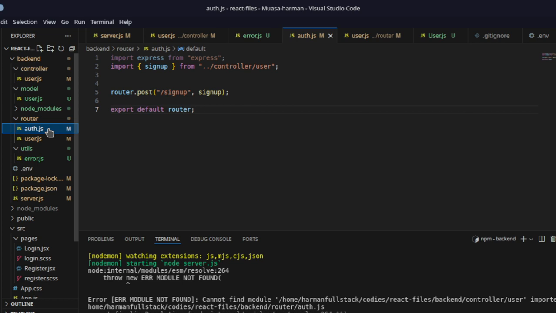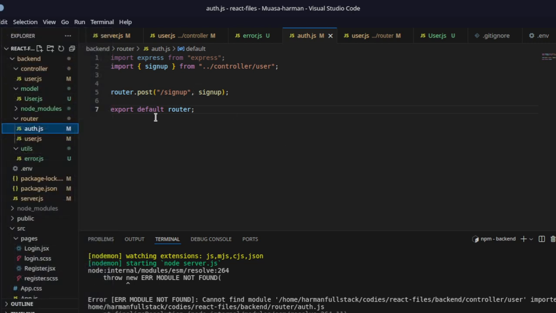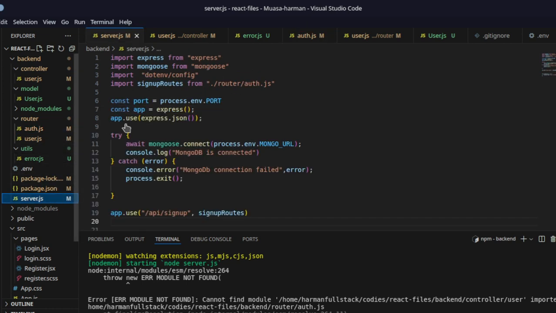Auth. What could be the problem? Default router. First things first, why? What could be the problem here?